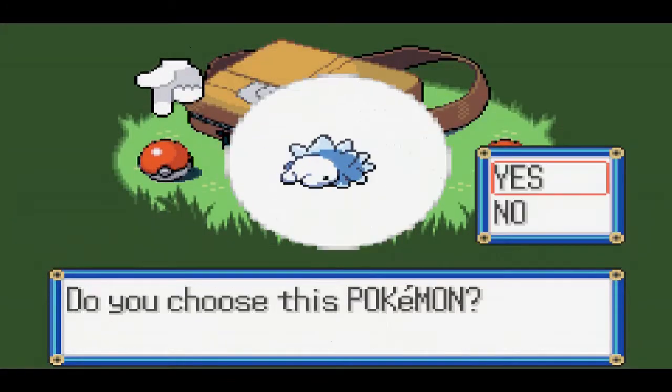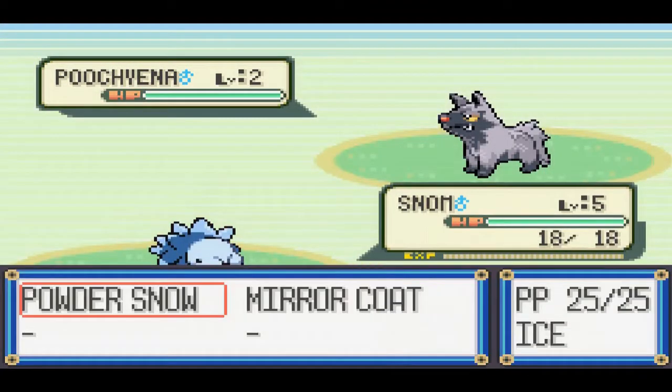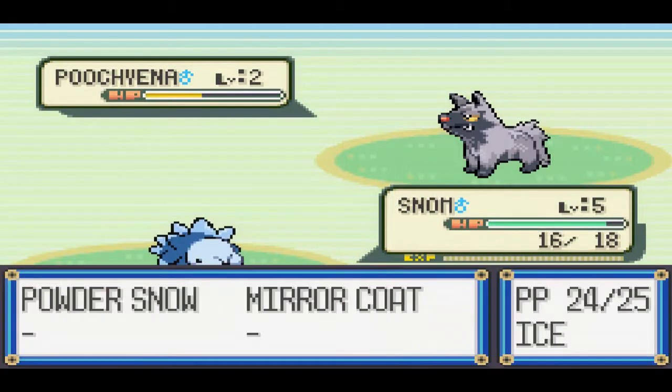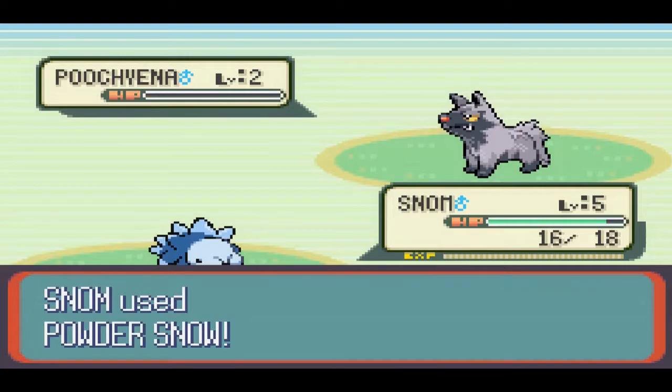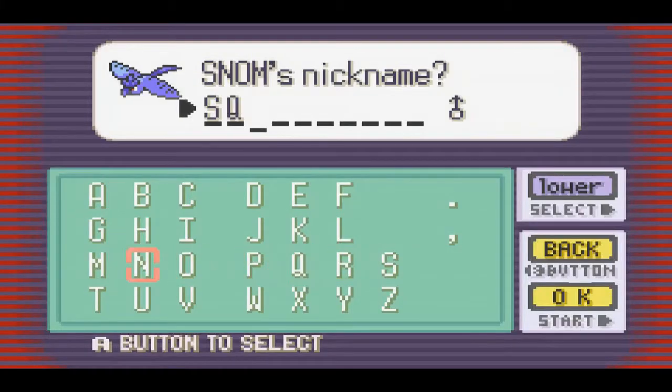Begin the game as normal, saving Professor Birch from a Poochyena by picking up our starter Snom. For this run, I replaced Treecko with Snom, so our rival May will choose Torchic for even more of a challenge. We take out the Poochyena with ease and head back to the lab to see our Snom and give it a nickname. I name it Squish because it has a squishy looking face.